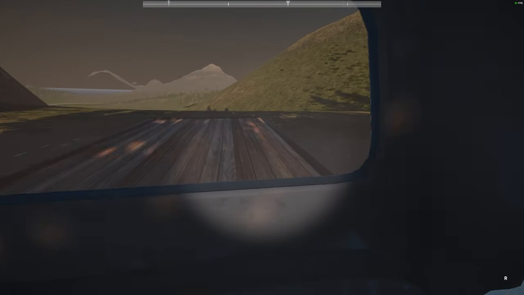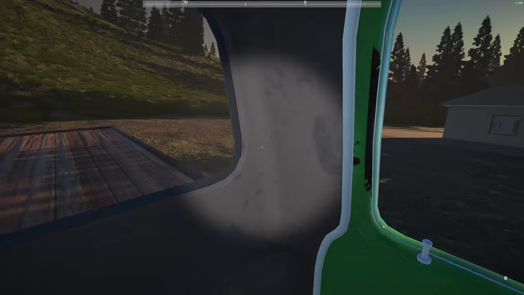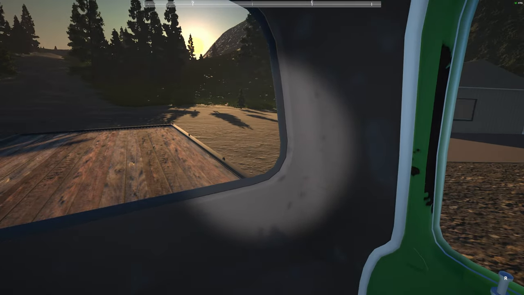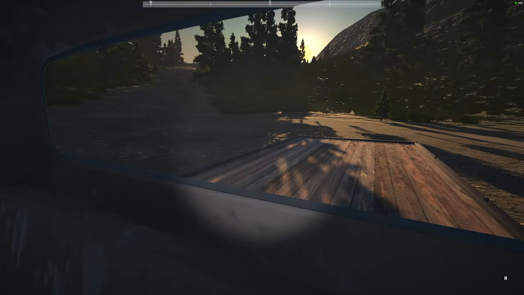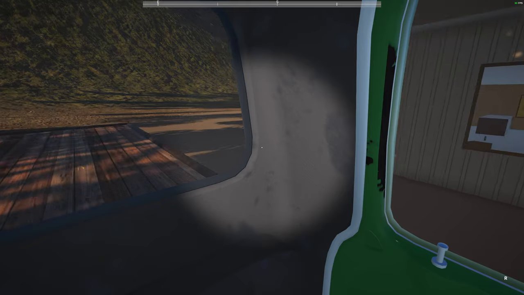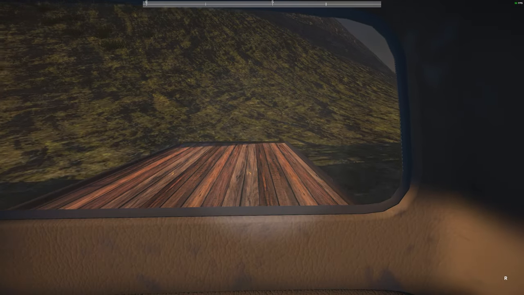Okay, so where was the road at? Did we come up this way, or did we come from back that way? I can't remember. I think we came from down that way, so we need to run down the hill, right? Okay, let's see if we can do this. We're going to literally back up the hill and then coast down the hill.